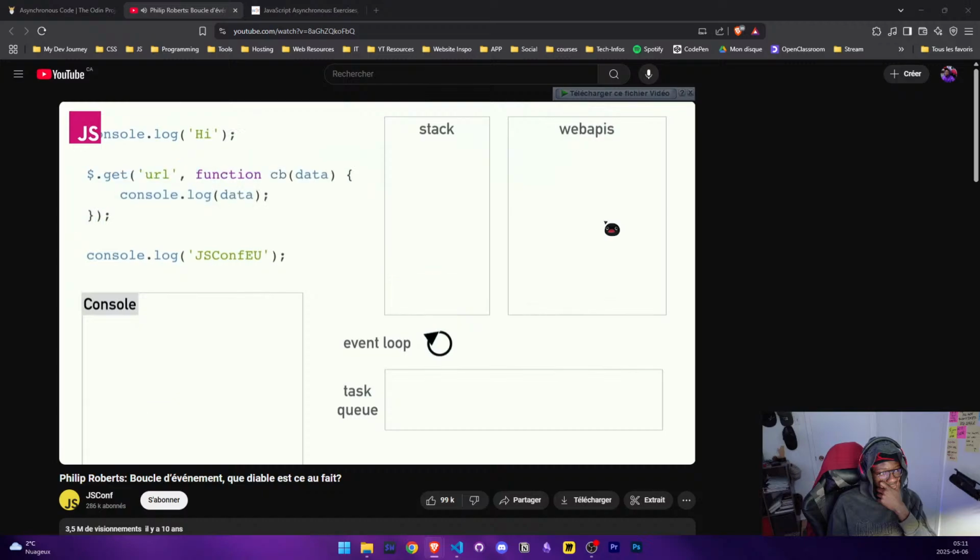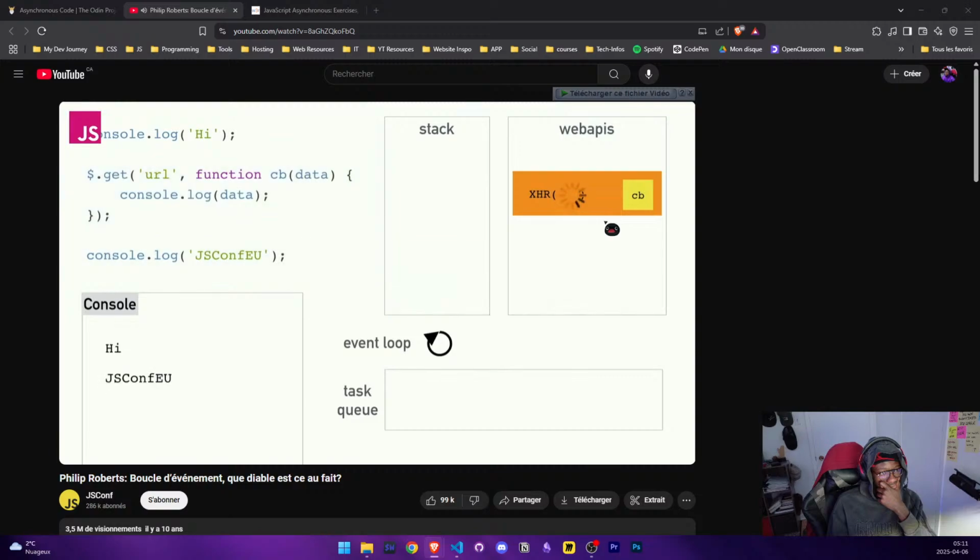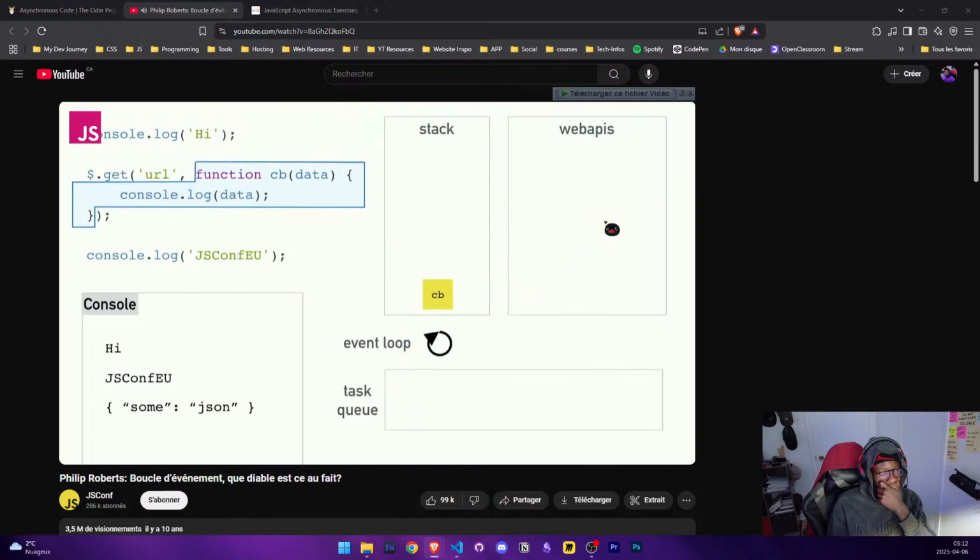Okay. So all these web APIs work the same way, right? If we have AJAX requests, we make an AJAX request to a URL with a callback, it just works the same way. Console.log hi, make an AJAX request. The code for running that AJAX request does not live in the JavaScript runtime, it lives in the browser as a web API. So we spin up a XHR web API with a callback in the URL. Your code can continue to run until the XHR request completes, or doesn't complete. It may never complete, but that's okay. Your stack can continue to run. Assuming it does complete, the callback gets pushed onto the queue, picked up by the event loop, and it's run. Right? That's all that happens when an async call happens.